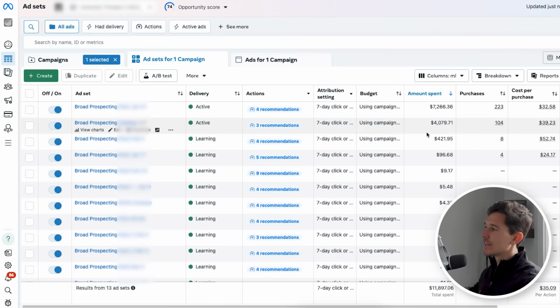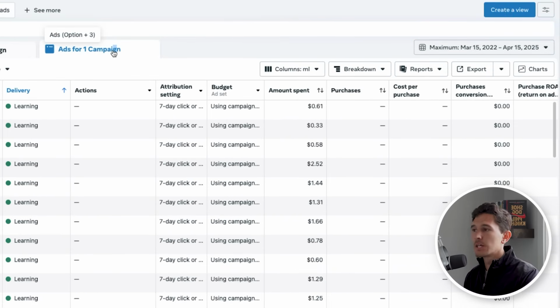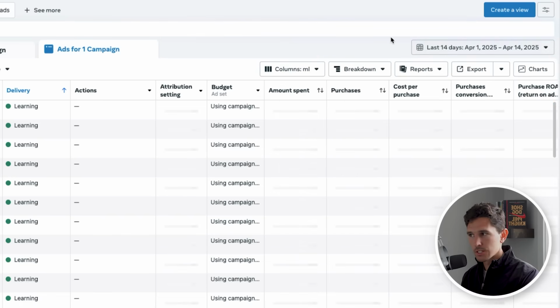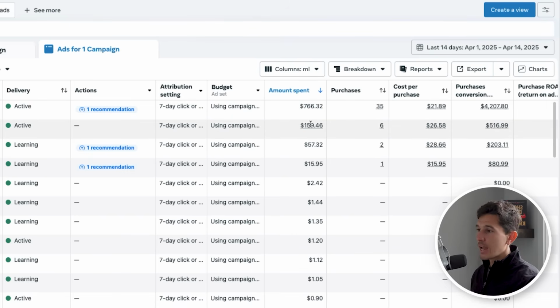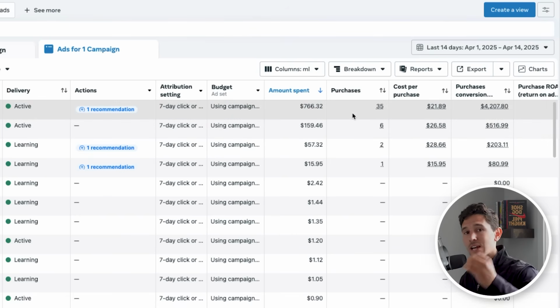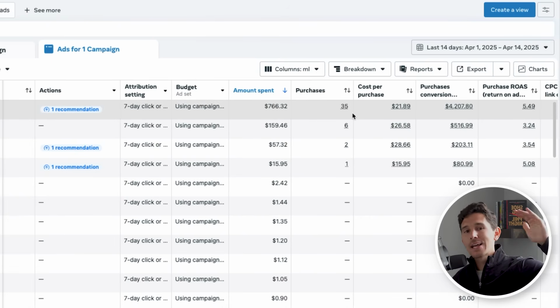And to actually determine what ads you should graduate to the top of your account, I want you to go into your prospecting CBO campaign, go to all of your ads at once, and then select a time frame from the last time you did a graduation. Meaning, if the last time you did a graduation was 2 weeks ago, then just select the last 14 days in your account. Sort by spend in your account, just like I'm doing right here. And then I only want you to take the top performing ads that are over the return on ad spend that you need and the highest spending in the account.